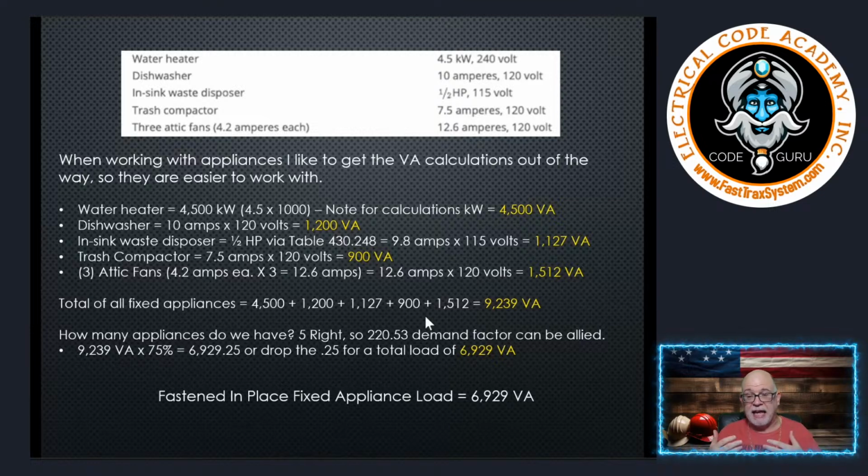Now, the reason I do that is because when I'm looking at the answer on the exam in the end, and you've got 4 different options, A, B, C, or D, I want to quickly be able to see the mindset of whoever wrote that question. Because you can't guarantee how they're writing it, or whether they believe in the rounding or in the full value. But it also allows me to make sure you learn that if I ask you a question about the actual neutral contribution for any specific circuit, you know what I'm asking for, okay? It's not going to make a difference in the load calc, though, and you'll see.